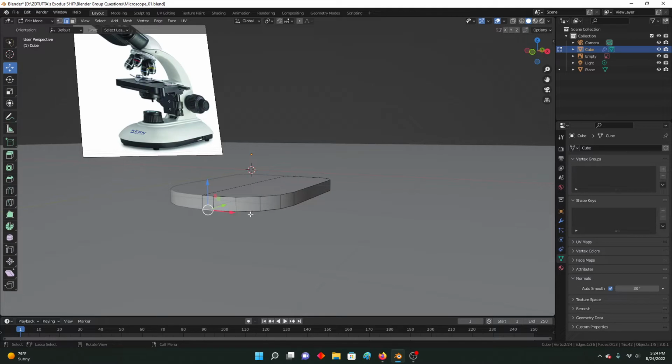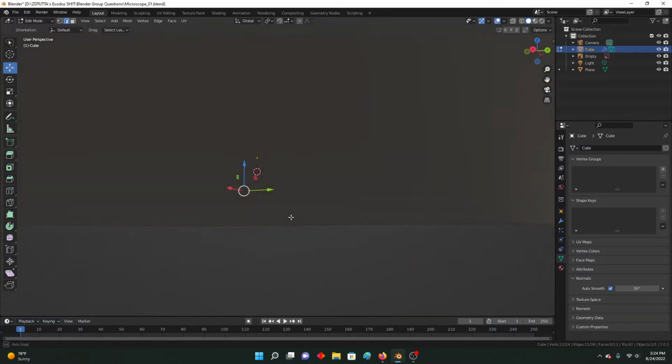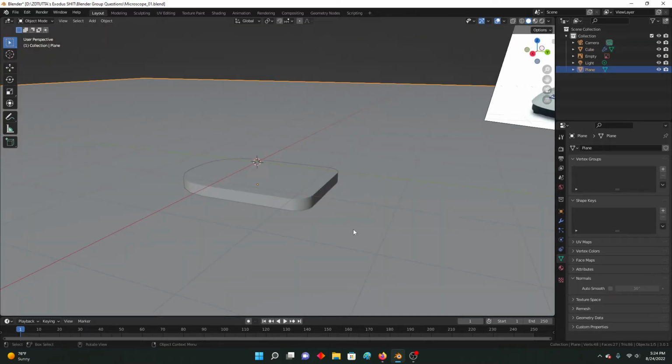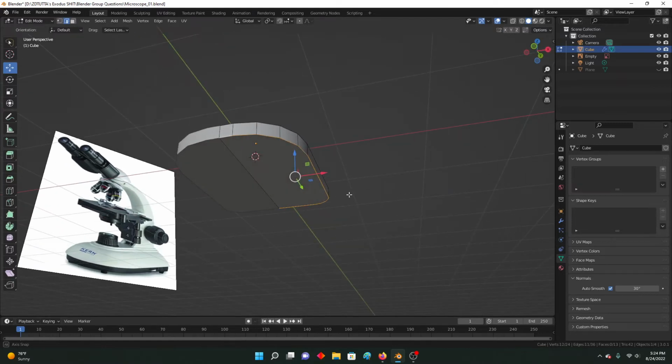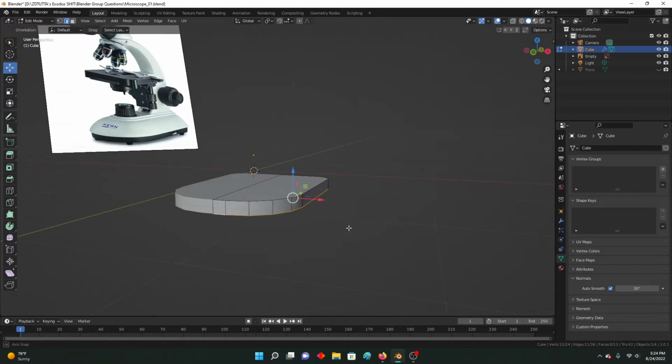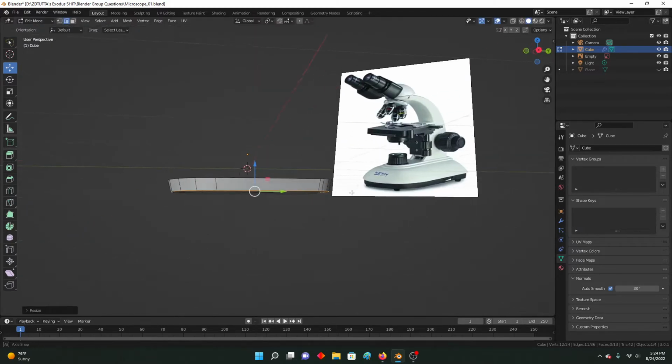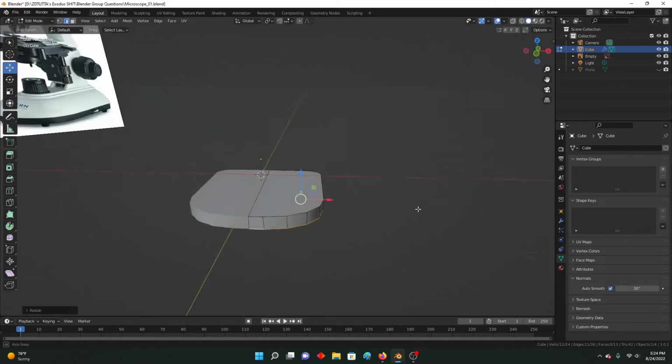Two, Alt and Shift, then click, Tab, left click, H, Tab. It's curving in, like this is at an angle, this thing, it's smaller. More like that.